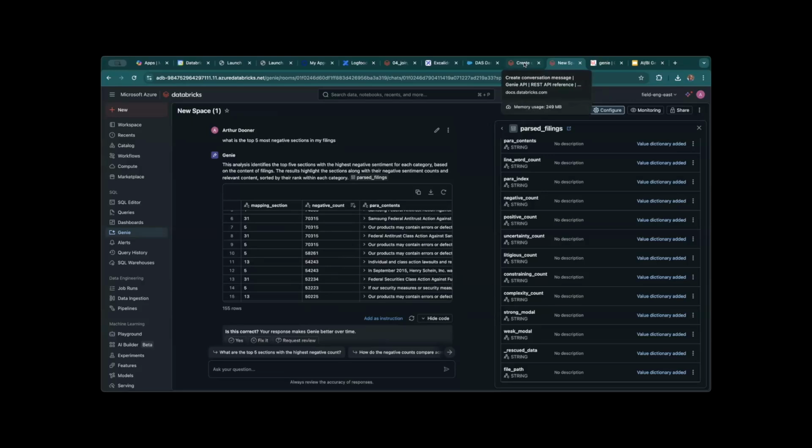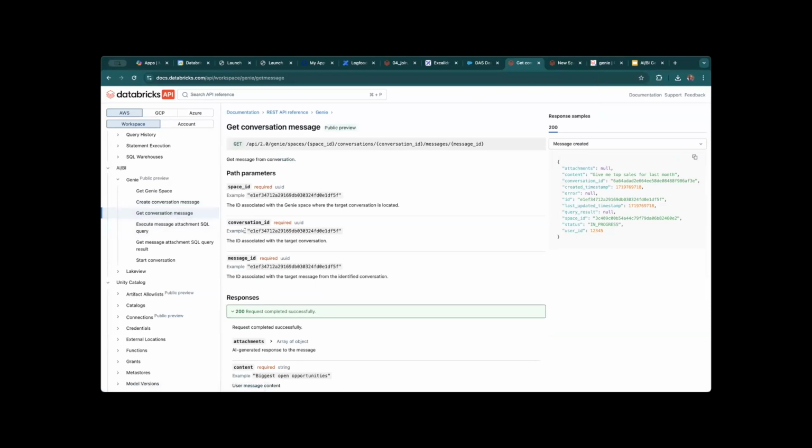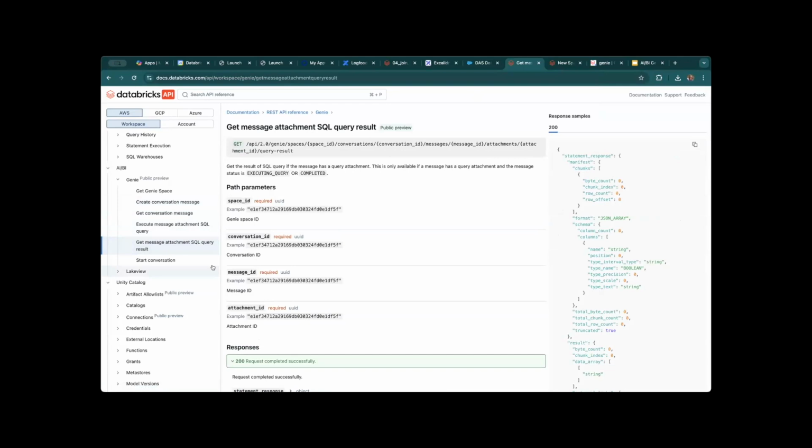That's not the point of today, fine-tuning a Genie space. That might be something that we do in the future, but the approach today is about using the Genie API. So you could go and build a Genie system that runs and calls all of these foundational pieces. And you could have a system that, hey, I want to get this conversation message that I sent over. I want to attach this, I want to run the SQL that Genie sent over. I want to get the attached results that Genie successfully saved, that sort of thing. You could do that. But let's improve the abstractions, right?